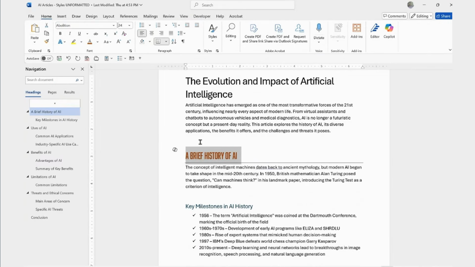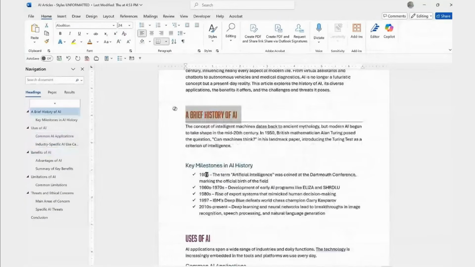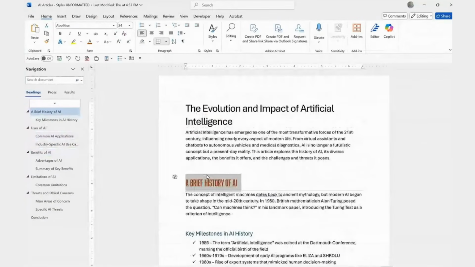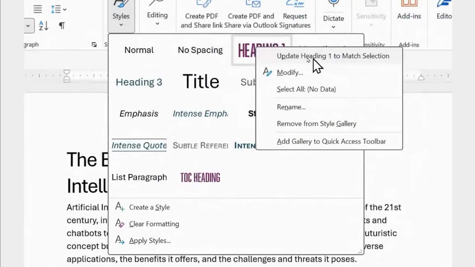Now, what am I going to do next? Well, I want all of these to follow suit. This is going to accomplish the same thing as we did before, but in a slightly different way. If we go over here to styles, notice how heading 1 is still that Merlot color. This time I'm going to right-click on it, and notice my first choice here is Update Heading 1 to Match Selection. Basically it's going to absorb what I've already done on the front end and then apply it to the back end.